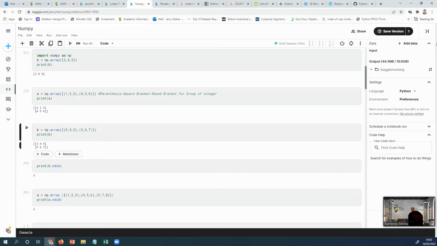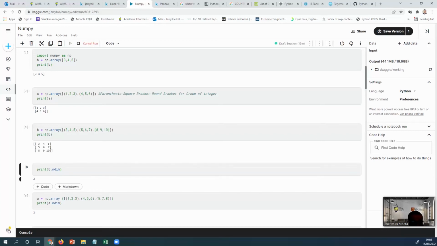Let's put another group of data, another round bracket, 8, 9, 10. Print B. So we have 3 rows and 3 columns. How many dimensions? Still 2, because we have only row and column.